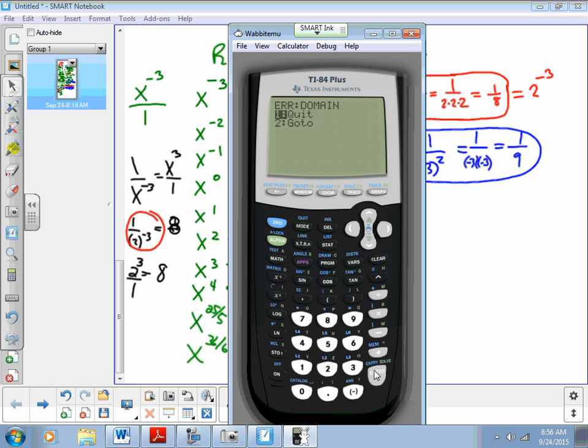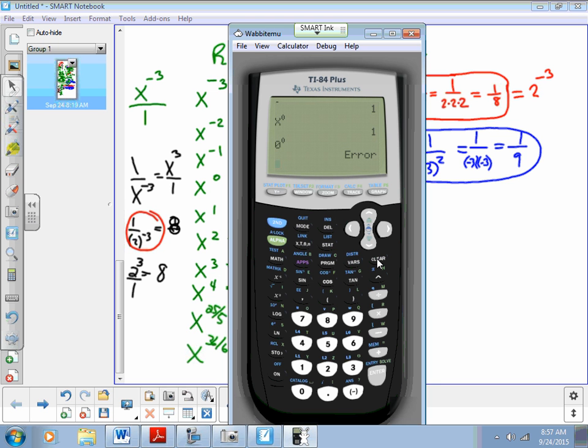Because now you're making magic. Because I have nothing in my hands right now, and you're saying I have nothing and I raise it to no power. Now, bam, I got one thing. That's magic. Yeah? Does that make sense? So 0 to the 0 power, that's why it goes to error. Because you can't do it. It doesn't equal 1. Yeah? Notice when I did x to the 0, it still gave me 1. Any letter to the 0 power, as long as the letter is not 0.